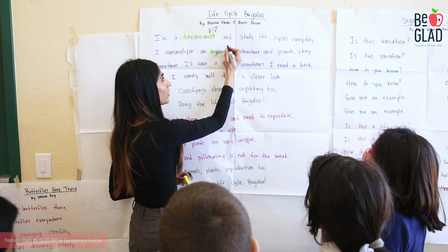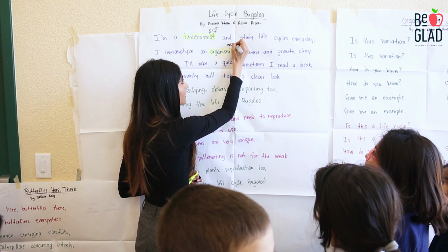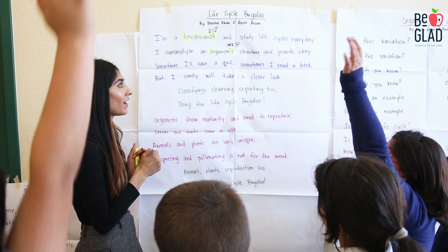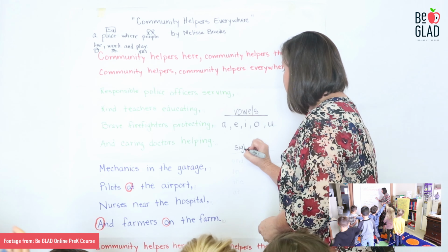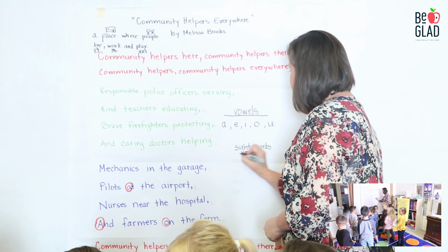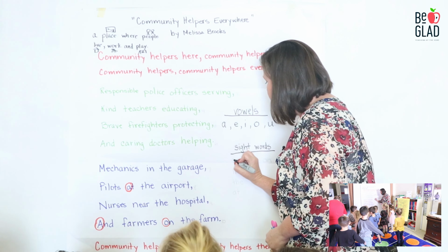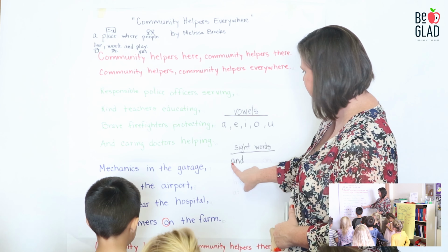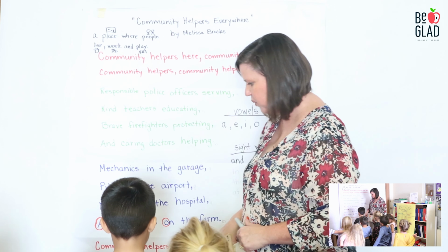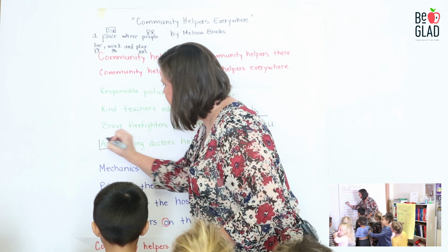vocabulary words, for example. But because we often use the say it with me and read it with me strategy, we're introducing those words to students. Those words then become temporary sight words. They may not be able to decode the word just yet, but they begin to recognize those words as we provided them the opportunity to practice them orally with us. As they repeatedly read those words in the context of a song or a poem or a chant, they're building their fluency of reading those words that are new to them.